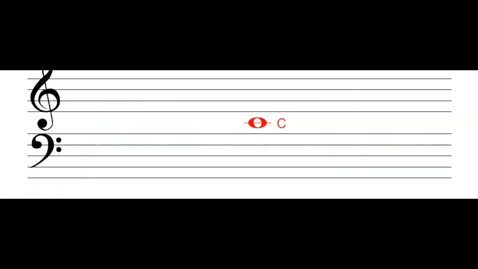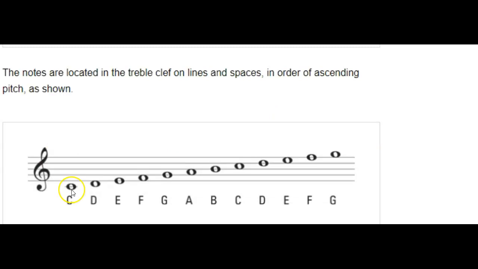Very important to know where middle C is. Now you see for the treble clef that that is at the bottom, and for the bass clef that is at the top. Here you will see a clear example of the C, middle C, and I must know my musical alphabet. C, D, E. If I get to there, every good boy deserves food. Okay, and my spaces, F, A, C, E.